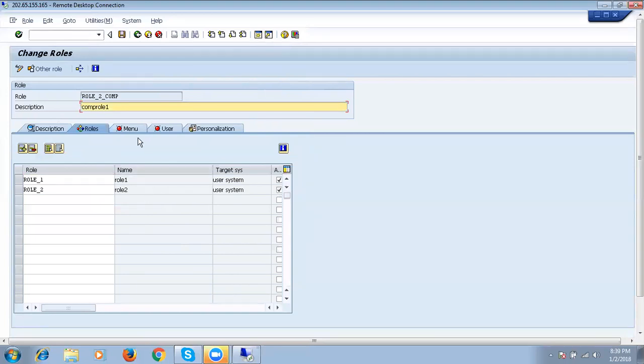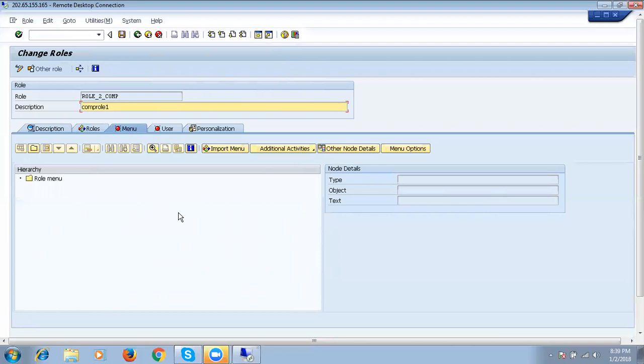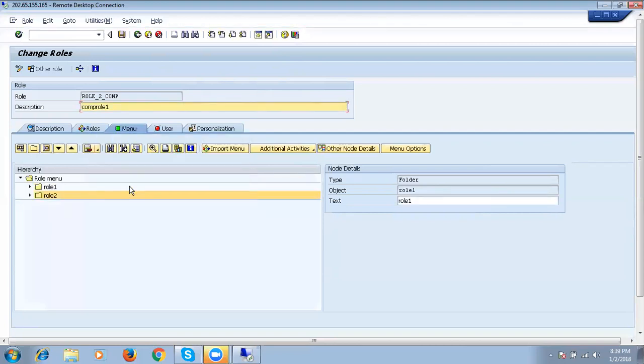Then go to the menu tab. Here we click the import menu button to import the menus of those two roles. Menus are nothing but assigned T codes. If we click the import menu button, those inserted T codes are displayed for each role.